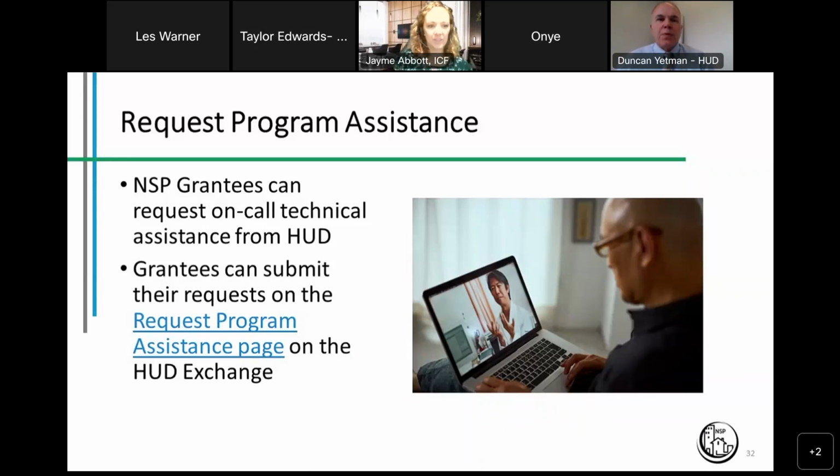Yeah, it's per program year. So whatever the grantee's program year is, that's basically the year in which you would regard the $25,000 threshold for program income. Okay, perfect. And this is why we have Duncan, who is part of the HUD leadership. And so that is per grantee's program year. Thank you for that clarification.